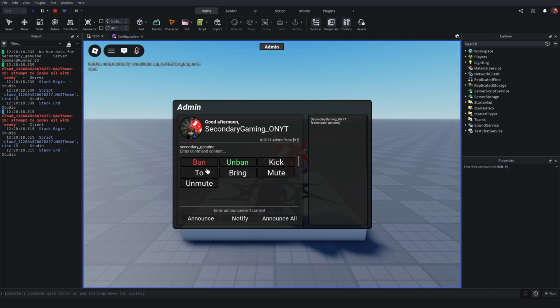It just does this. And it's a bit weird to do it to yourself, but the idea is that if you put someone else in there, you do actually teleport to them. That is an issue that I also had recently. Now, the final part of this admin panel is up here before we get down to here. Now, this is time sensitive. Depending on the time of day, it will say something different, and your entire display name is displayed here with the icon for Premium, Roblox Plus, or Verified if you are one of those three.